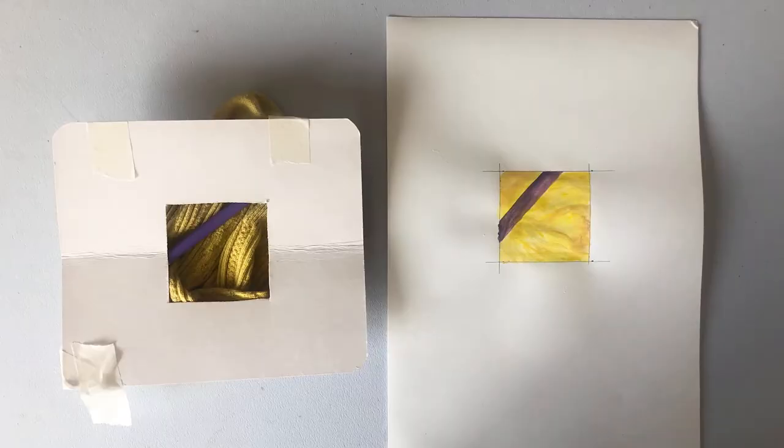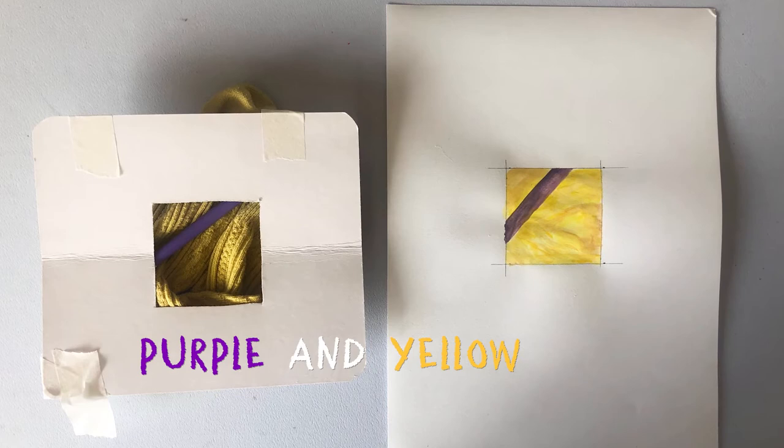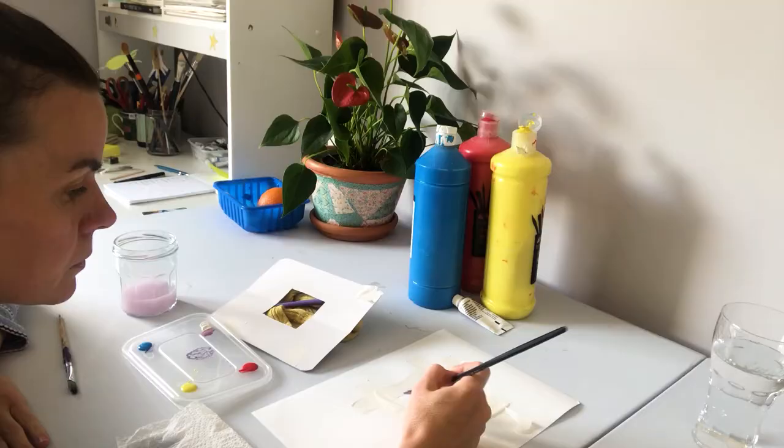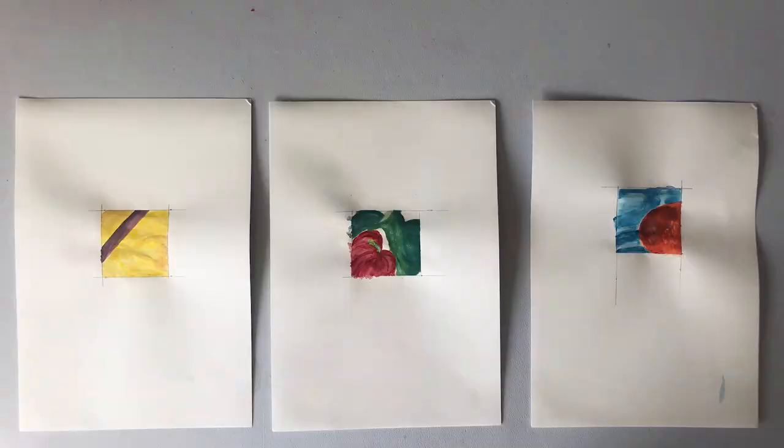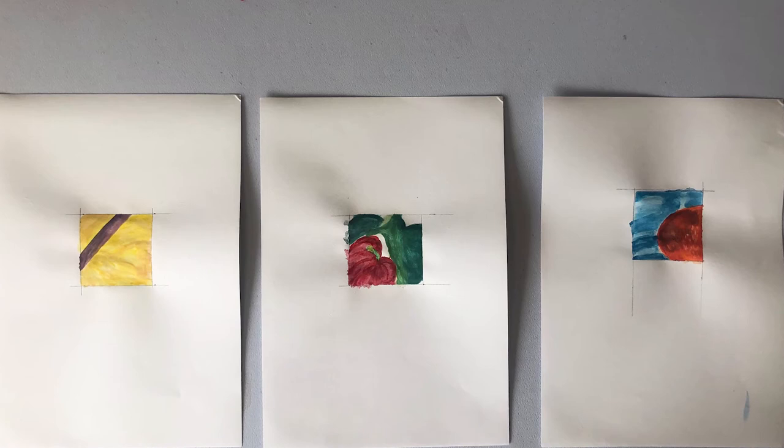For my complementary colours of purple and yellow, I'm using a clean yellow sock and a purple marker. I've masked off my grid on my sheet to keep nice clean lines. You can do a whole series of these, playing with complementary colours, clashing colours, single colours to get lots of different tones. Your choices for this activity are endless.